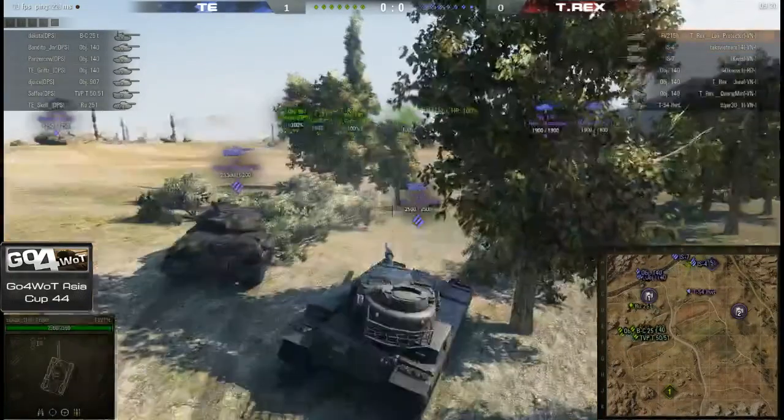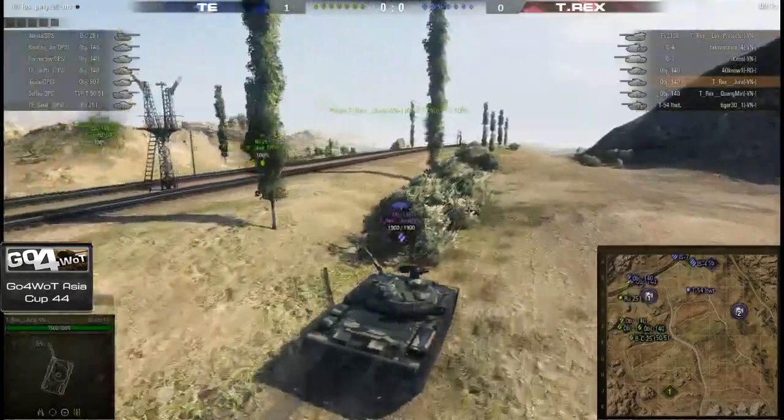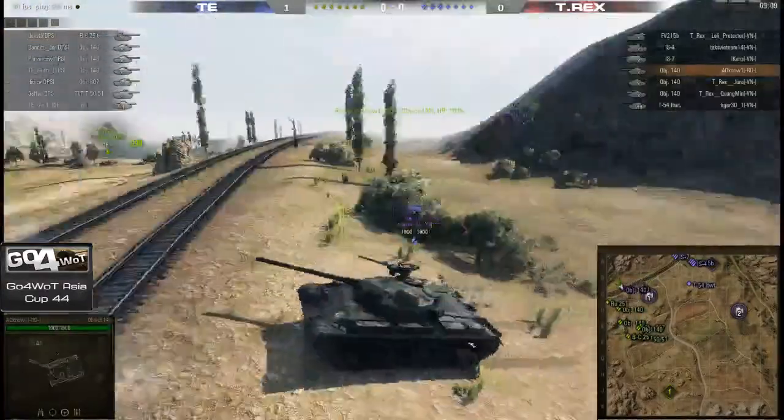Tiger 30 in the T-54 Lightweight. Lolly Protector in the FV215B again. Dura is going to be in the Object 140. And AQ No in the Object 140 as well. So in the meantime, let's take a look at this.